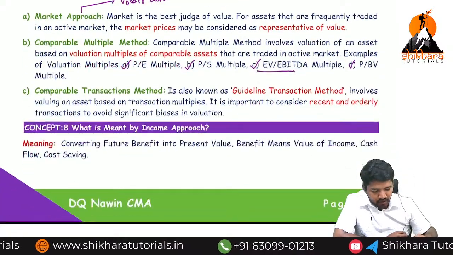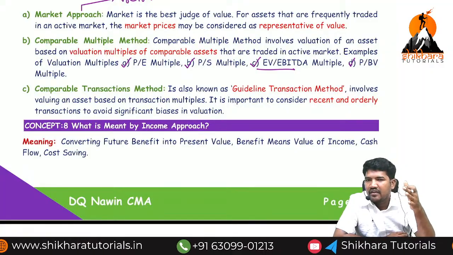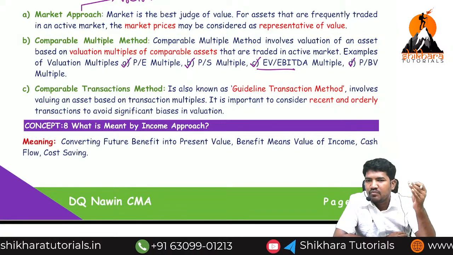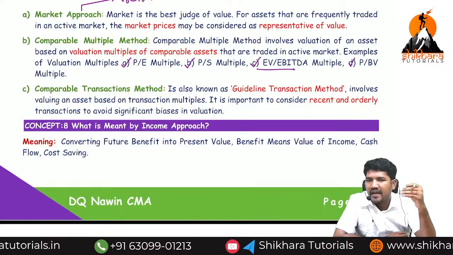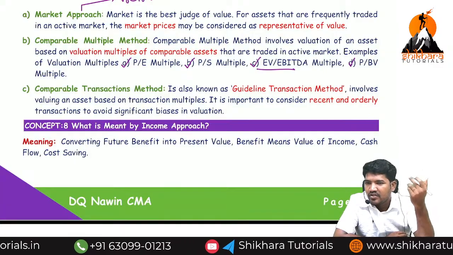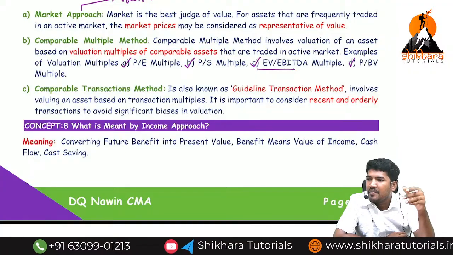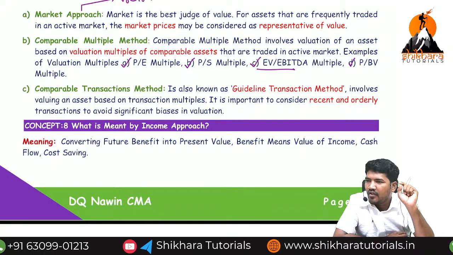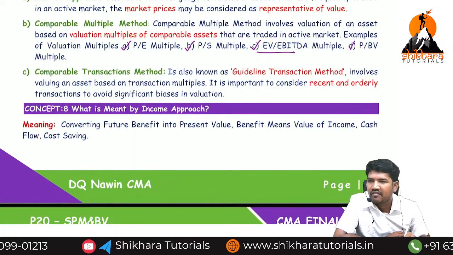Now when it comes to the comparable transaction method, I said on day 1 and day 2, I think, a chatting app. It's similar to WhatsApp. In India there are no similar companies. That's why I consider the transaction of WhatsApp, and I discounted 95%. Why? Because if it is 100%, I am equivalent to only 5%. That kind of transaction is known as the comparable transaction method of valuation.